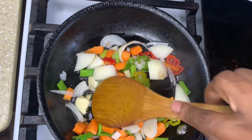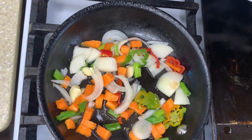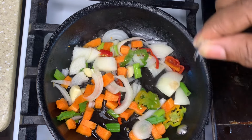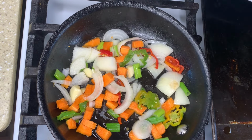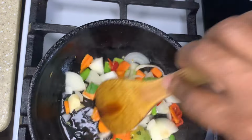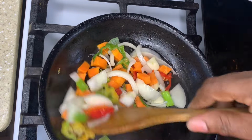A pinch of salt, just a lick of salt. Salt makes everything come together, right? So a pinch of salt. What the salt does, guys, is make the flavors come together and taste nice, you have a nice lick of flavor.